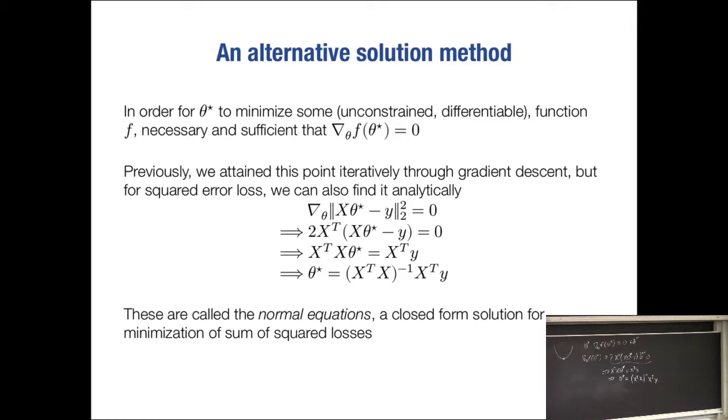In fact, these are so common that these equations have their own name. They're called the normal equations. I think Gauss was doing these a long, long time ago, so they are not really new. They predate the word machine learning by two centuries. Yet, in some ways they are a canonical example of a machine learning algorithm: how you can find parameters that minimize some sum of loss functions on your data.